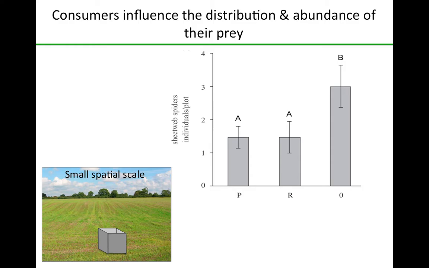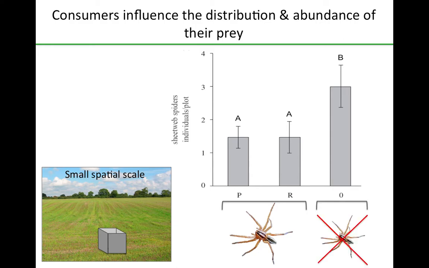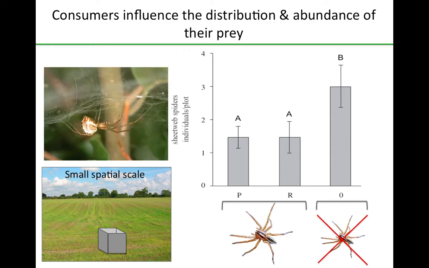So this is the paper where researchers manipulated the presence or absence of wolf spiders in these small enclosures in a field. So 2 of the treatments that they used included enclosures where these wolf spiders were present, and then 1 of their treatments had no wolf spiders present at all. And they were interested in the effects of wolf spider presence or absence on other species in the enclosure. And so one thing that they measured was the abundance of these sheet web spiders, which are much smaller and are known to be eaten by wolf spiders, in response to these different treatments.